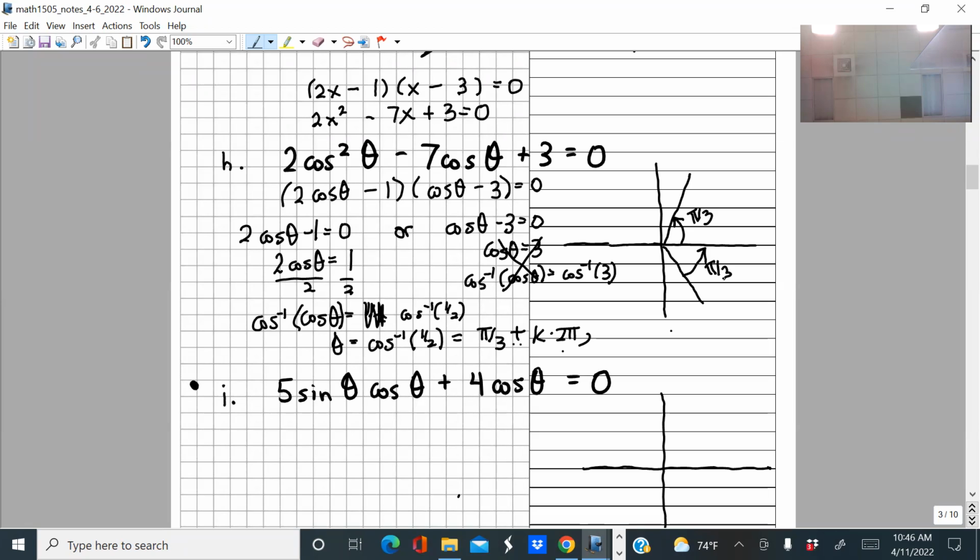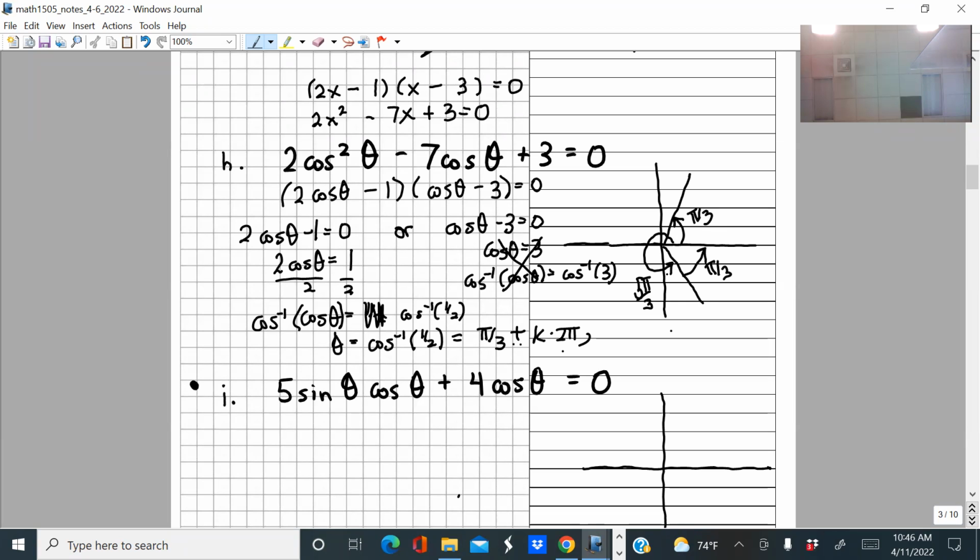Close. 7 pi over 3, 7 over 3 is a little bit bigger than 2, Emil. So you went a little bit over. You went a little bit over, Emil, but we want to be a little bit under. It's actually 5 pi over 3. That's the right angle, correct? 5 pi over 3 plus another pi over 3 is 6 pi over 3, that's 2 pi, right? So there's the other possibility.